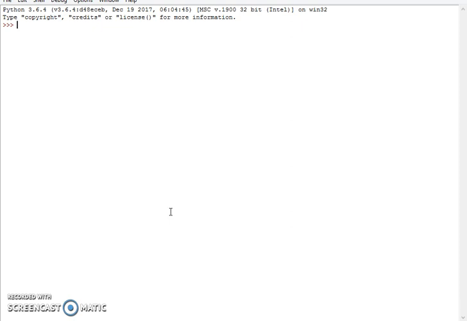So let's see how to use those. If you know the internal and external commands, then it's okay. If you don't know, internal commands are those commands or codes that are already in Python, like print.